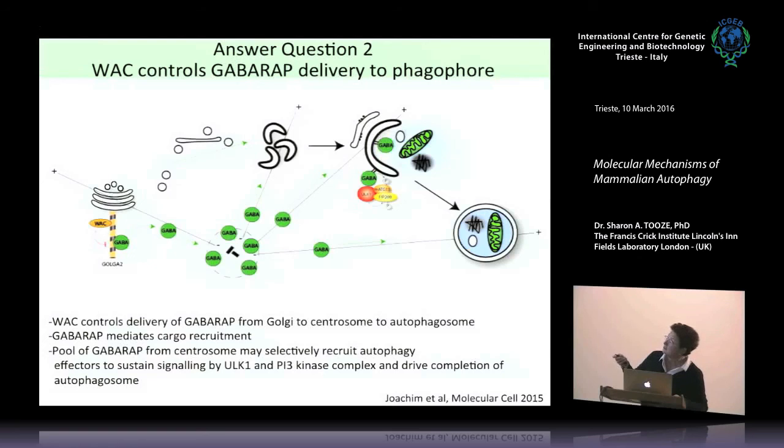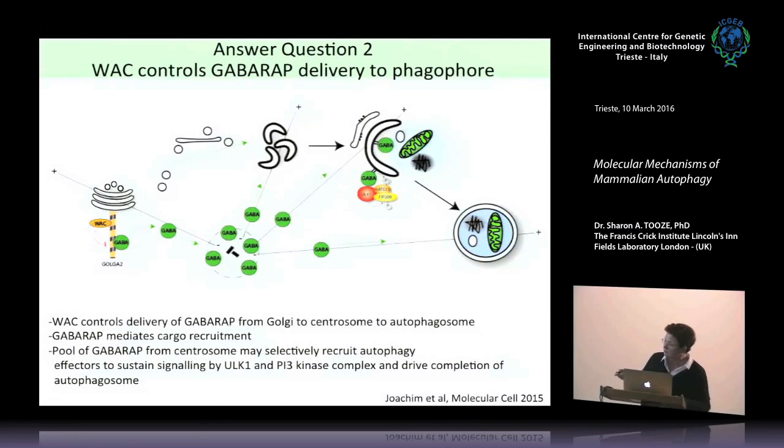When you starve cells, you form the phagophore. You get delivery of GABARAP to the phagophore. And then you could get recruitment of the ULK1, which is downstream of this really initial events where you're making the phagophore, and activation of the ULK1 complex and driving again the pathway. So you're bringing in a kinase that was required at the initial step later on when the membranes are already formed to sustain the formation of this autophagosome.